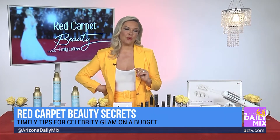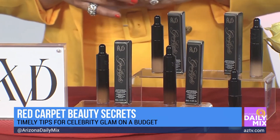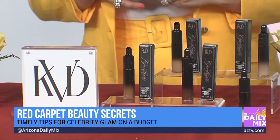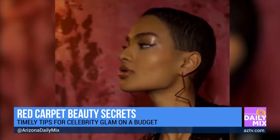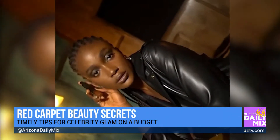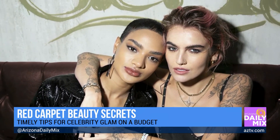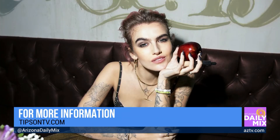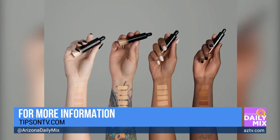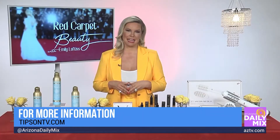Let's talk about makeup. I have it on right now. This is KVD Beauty Good Apple Lightweight Full Coverage Concealer — a must-have beauty product for the red carpet, with full coverage, lightweight formulation and 32 inclusive shades. The soon-to-be viral launch ensures a photo-ready finish no matter the occasion. It is made with apple extract and raspberry stem cells to nourish and hydrate. It's a buildable formula that blends seamlessly over the skin, and just a small amount covers everything from blemishes to dark circles — a weightless formula that lasts all day long.